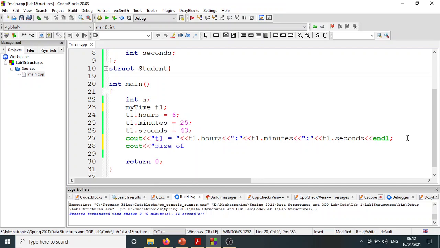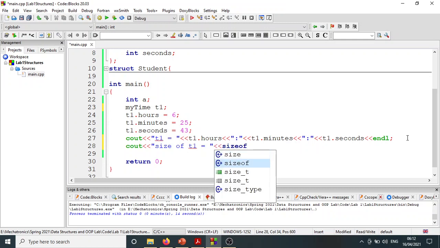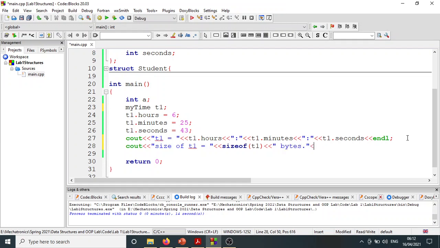Size of t1. t1 is a variable of type myTime, so we can use the sizeof operator and find the size of t1, and the sizeof operator returns the size in bytes.